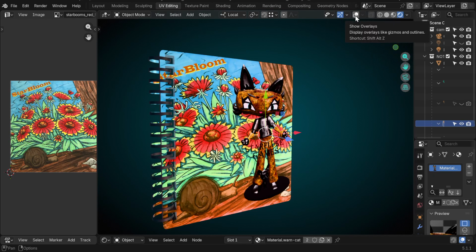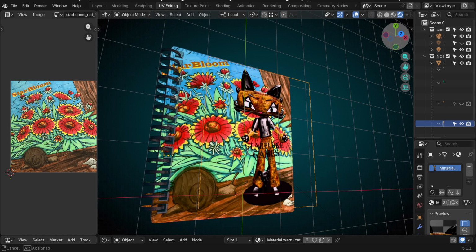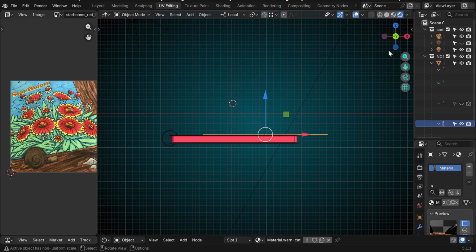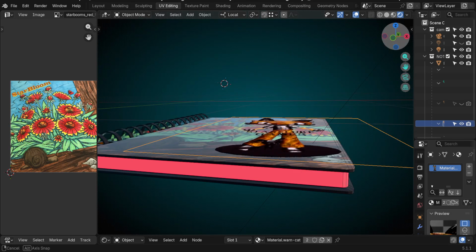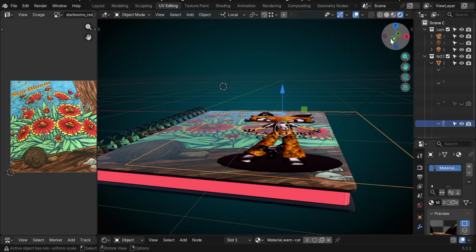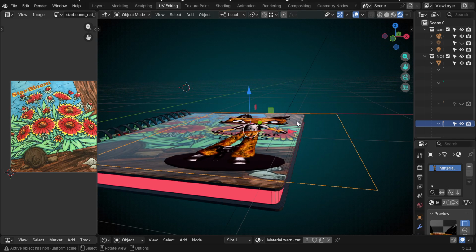I'm going to click my overlays back on so you can see my background, and go to front view. I just have an image over the top of the book.